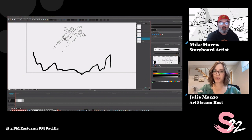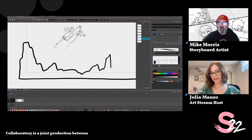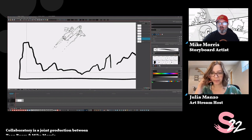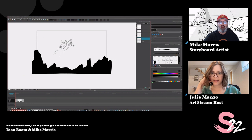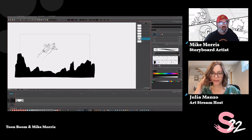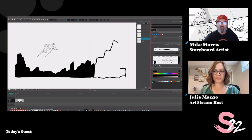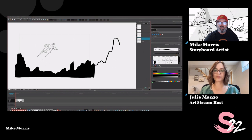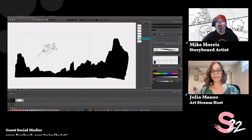Is there a reason why you switched brushes, or just preference? I just made the same brush smaller. Oh, okay. I'm going to use the auto fill-in feature. Nice. Get that going on. And also, you know what I'm also going to do is add to this particular layer, because that's one of the caveats of this auto fill-in thing: you kind of have to connect it all in one go. Otherwise it doesn't work very well, because you have to close it for it to work.